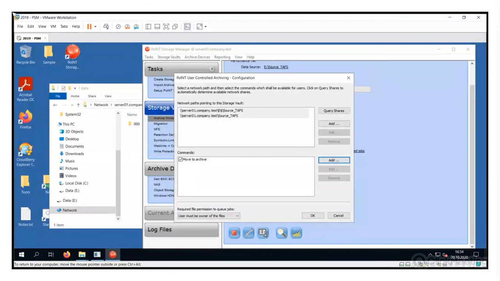And here you can define the required file permission to apply this command to a file. You can select: you must be owner of the file, or you have read or write permissions.